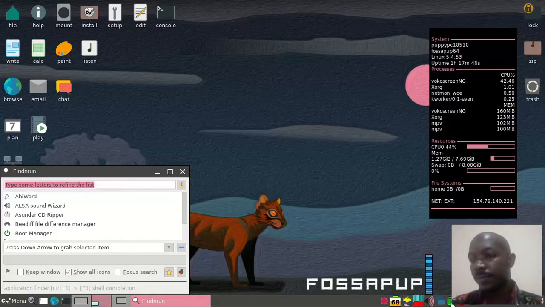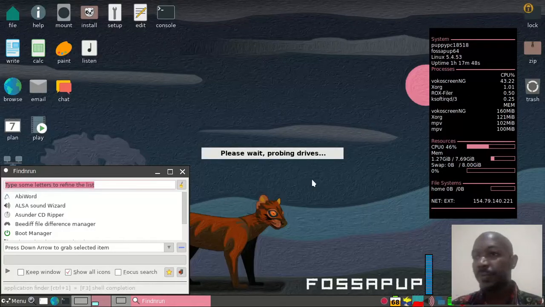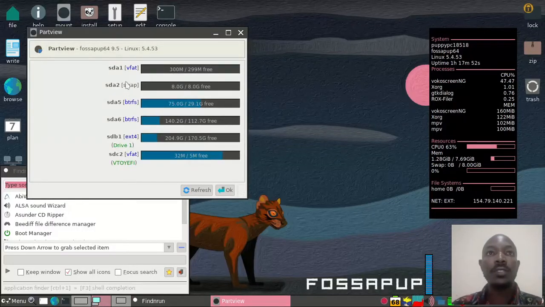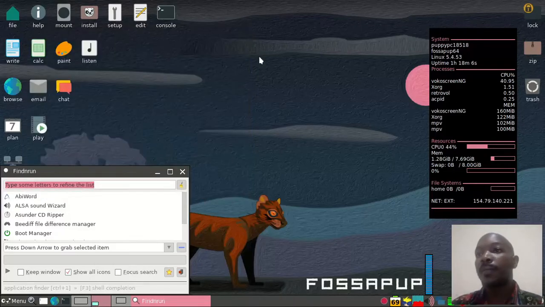Then we have the disks, all the mounted disks. You can check from here. As you can see, I have several. I won't go through them, but they are all mounted, so you can check all the disks installed in your device. Then we have the dates and so forth.